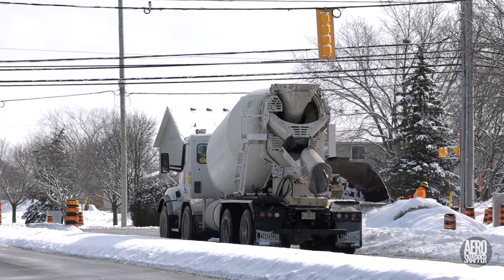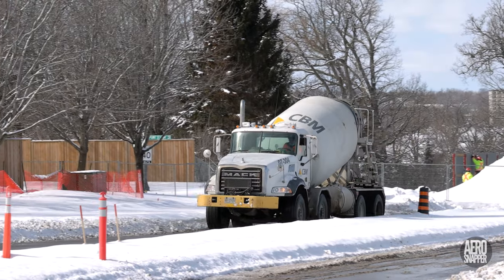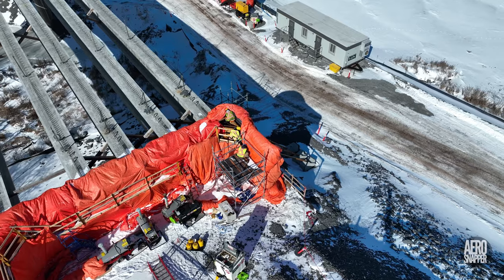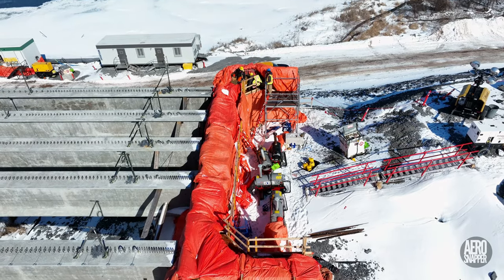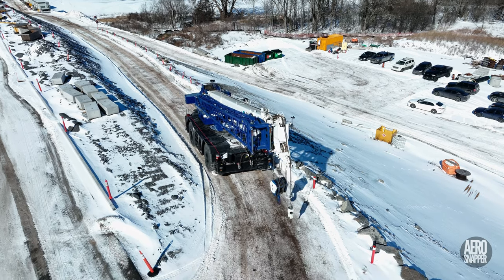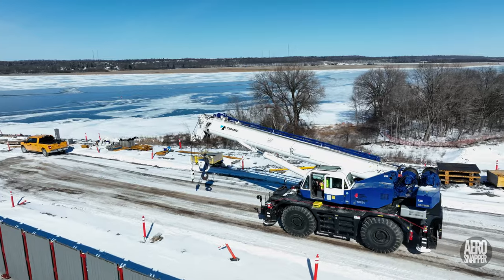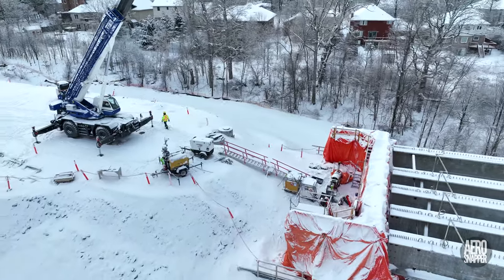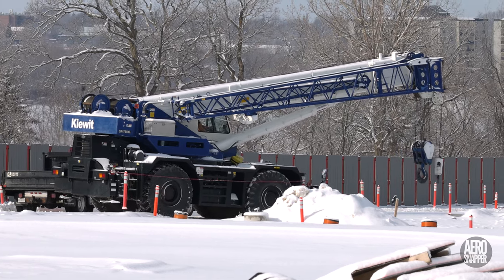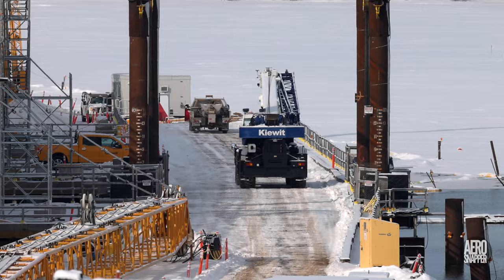These decisions are not easy to make, but they are the right ones. A lot of work had gone into preparing the abutment for the pour, and the Tadano crane had even been moved early in the week to assist in some minor modifications. But she was headed back to work on the main spans by Wednesday evening.